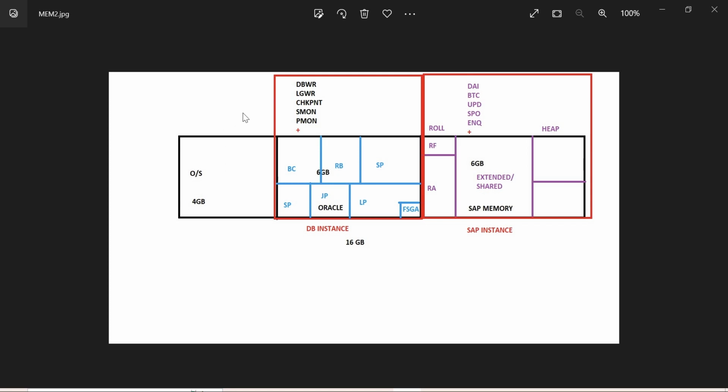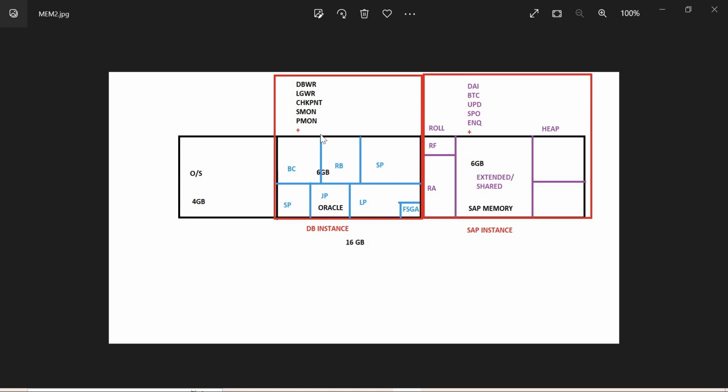Fine. If you know some Oracle database, when you start Oracle database there is something called the SGA, System Global Area. For example, this 6 GB is distributed into buffer cache, redo log buffer, shared pool, streams pool, Java pool, large pool, and fixed SGA. These are the memory areas of your Oracle database. The total SGA memory is 6 GB, meaning the entire Oracle memory is 6 GB. It will occupy this 6 GB of memory, plus it will start some background processes like DB writer, log writer, checkpoint, SMON, and PMON.